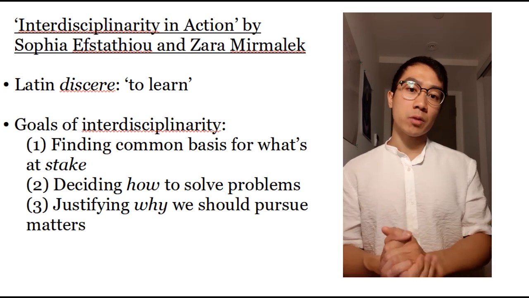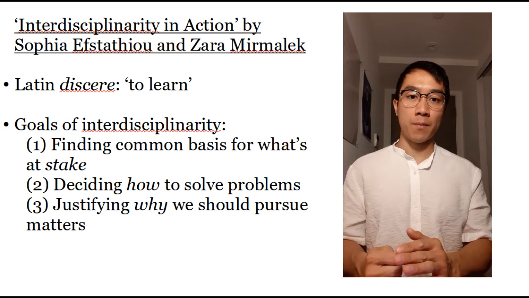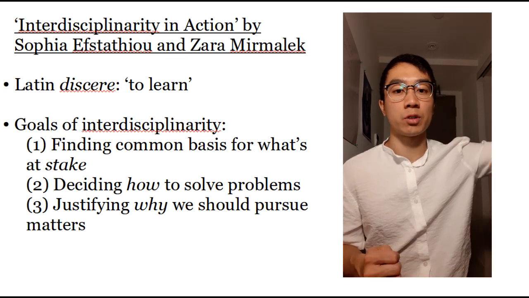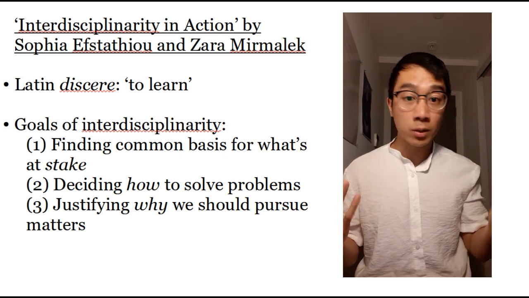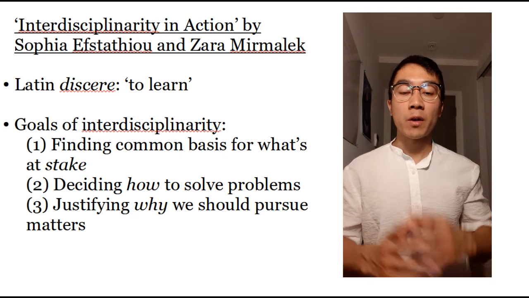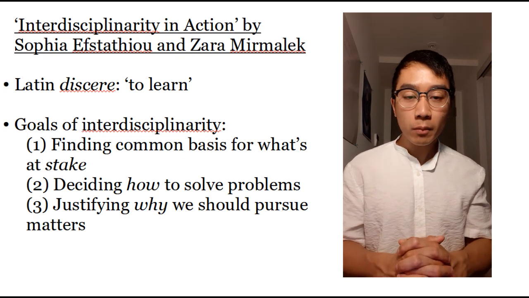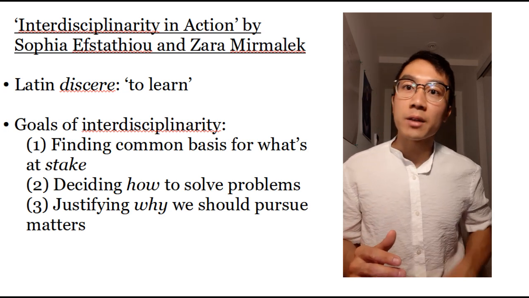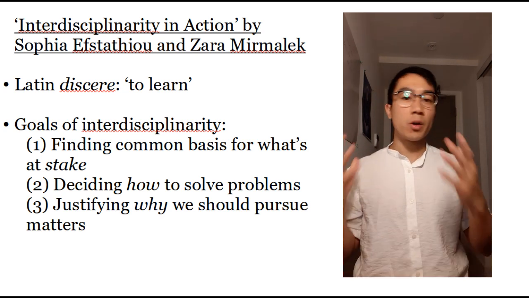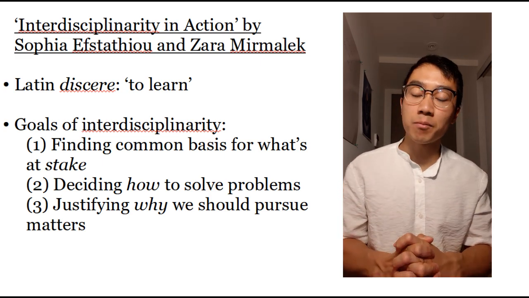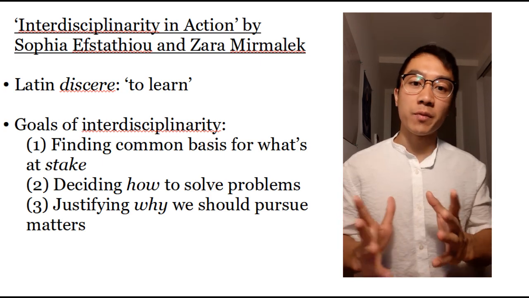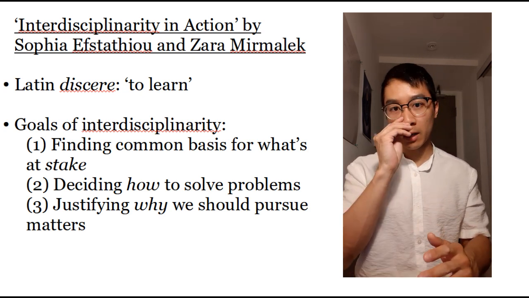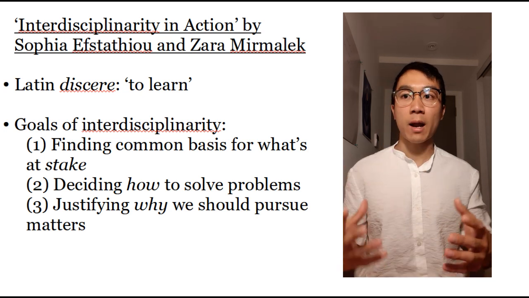Okay, so in describing the philosophy of social science, we're going to look at interdisciplinarity and the idea that social science methods are particularly powerful when they draw upon multiple different kinds of social sciences as well as the natural sciences. Not everyone agrees with this, but I'm going to describe various strengths and weaknesses of interdisciplinarity. In order to do so, I got to look at a paper by Sofia Efstathio and Zara Mirmalek. I don't know how to pronounce the name, so I forgive the authors if I'm mispronouncing them, which I most certainly am. But we're going to look at a paper of theirs, which I thought was pretty interesting, and it helps you to understand a bit more about how interdisciplinary research works in social science in practice.